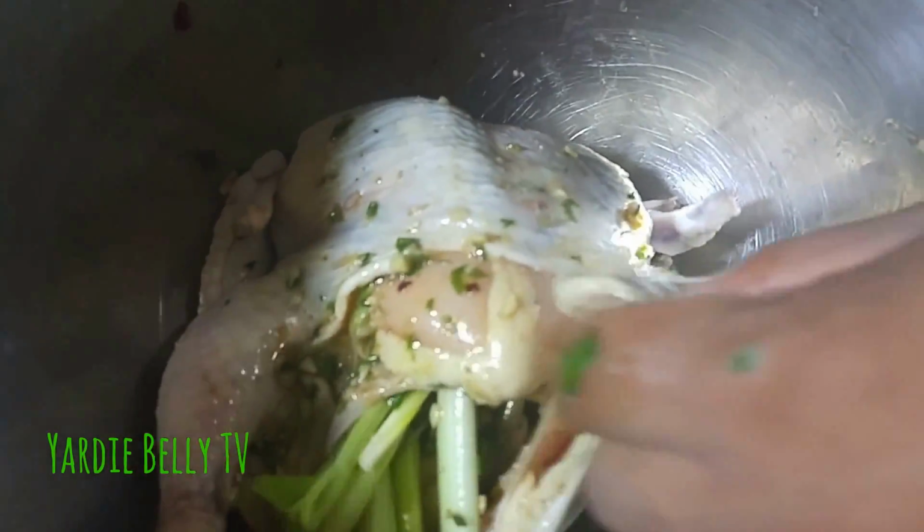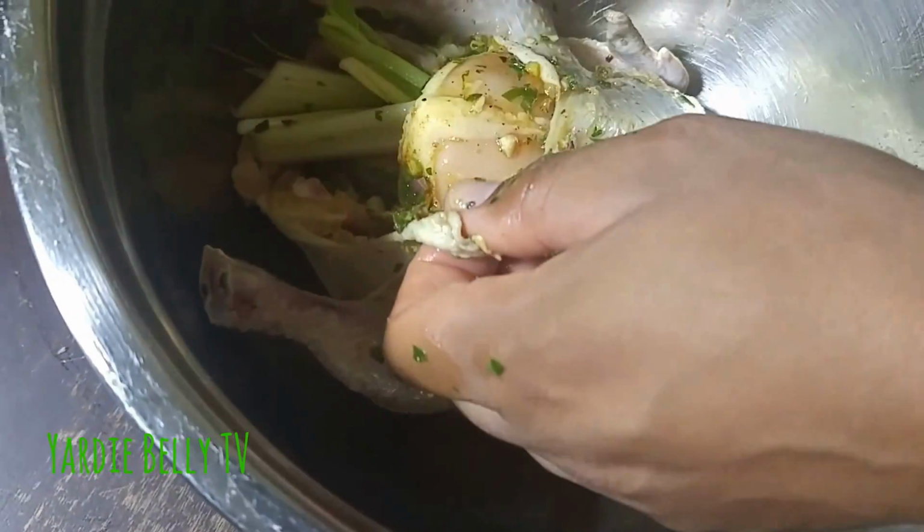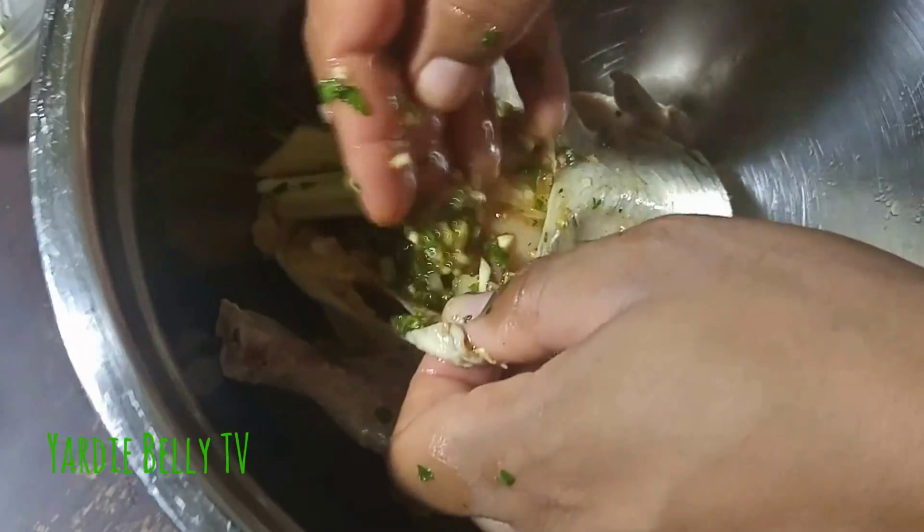Looks good though. See how long in those places there? Down in those holes there? You want to make sure down in those holes there is full of herbs. And remember I told you, when you have barbecue chicken, the easiest way to do it is to just put some olive powder seasoning and call it a day. When you have roast chicken or whatever.